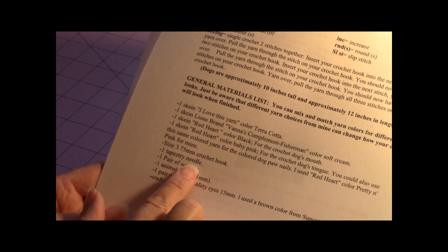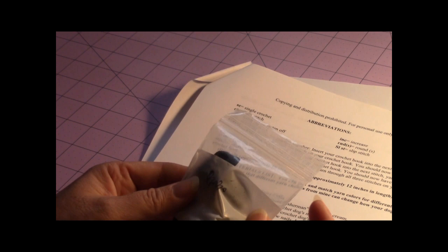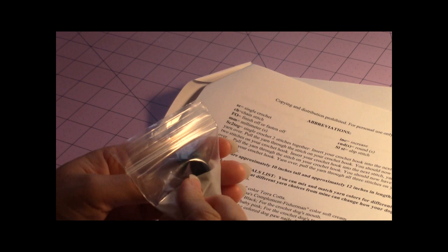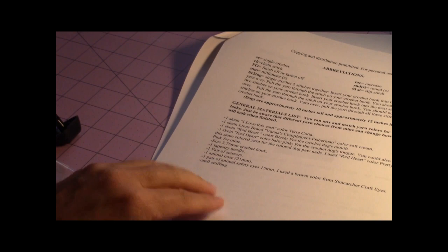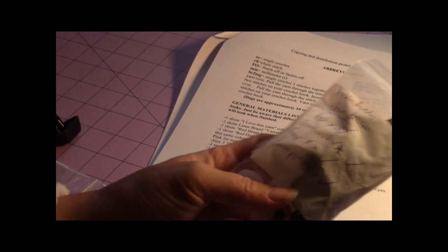Now I'm going to be using a slightly larger animal nose, and these are about 30 millimeters in size. Here's what it looks like. So 30 millimeter. But on the written pattern, I had used a 21 millimeter nose. And the safety eyes for the written pattern, I used 15 millimeter. I'm going to be using 18 millimeter safety doll eyes for the video tutorial.